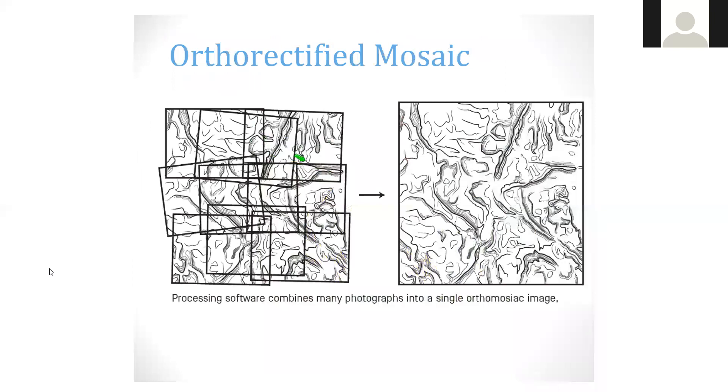Basically what's happening when a drone flies this route you've put into the software program, it's combining many different photographs into a single image. You're able to get a really unified picture of what that particular polygon — whether it's a burn unit or a pasture — looks like as a concise, clean, neat picture of those visual images.